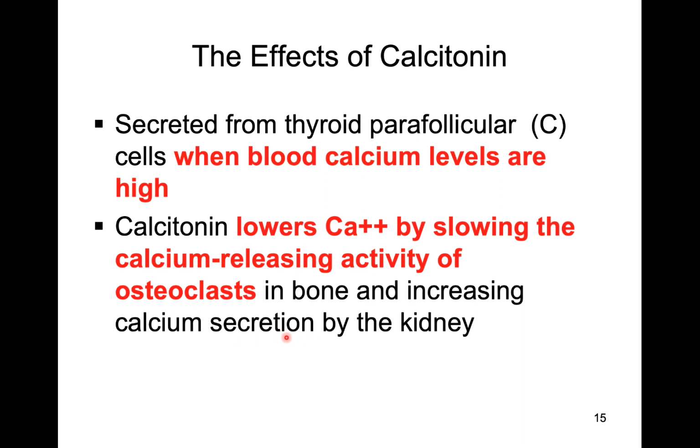What does this word mean in relation to kidney function? I'll give you a clue. It's the opposite of reabsorption. Reabsorption is taking solutes back into your blood from the tubule. Secretion is taking solutes from the blood and putting them into the kidney's tubule to be excreted and peed out. So if your blood calcium levels are too high, one of the things you're going to do is pee out more calcium.